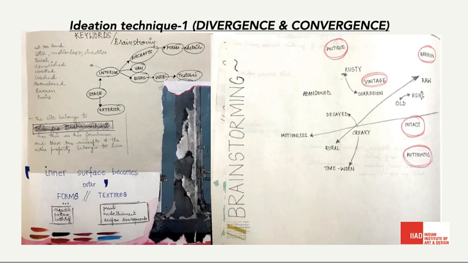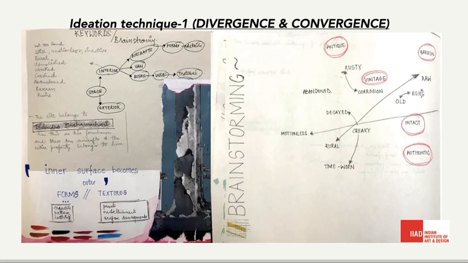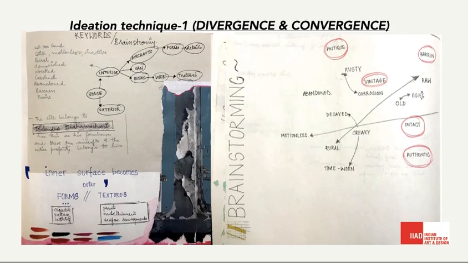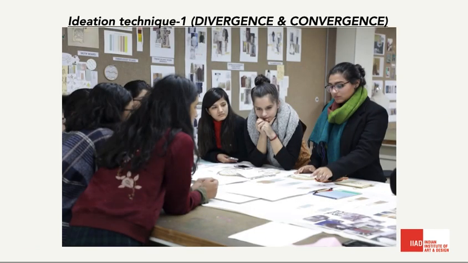This is an example of one of our students' work where you can see you can start by generating tons of ideas. There are many ways of doing this. Each one of us is creative and need to channelize our thinking a little bit to get into an ideation mode. You can also do this collectively as a group or as a pair. Ideation works brilliantly when there are more minds put together.